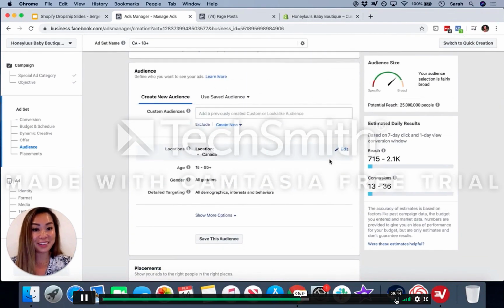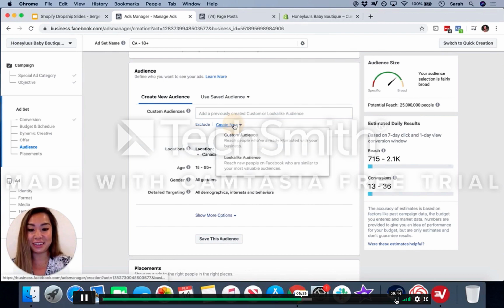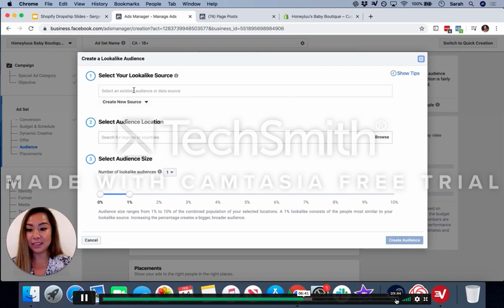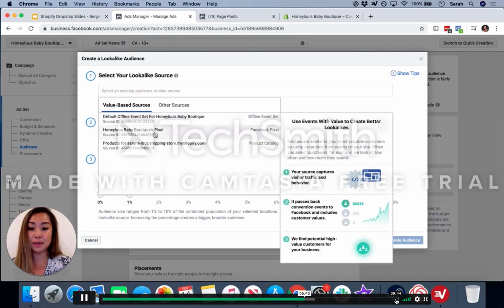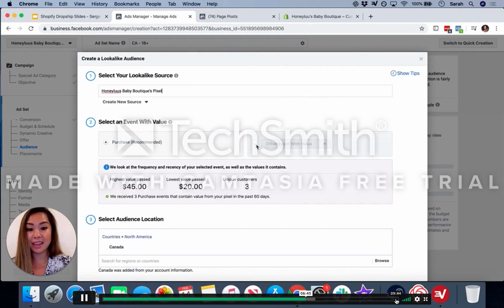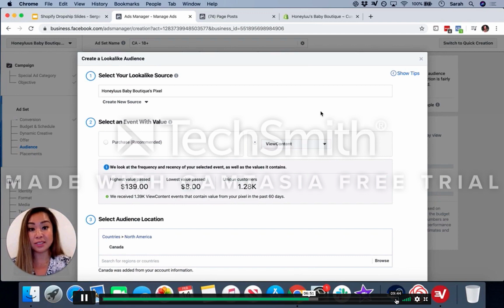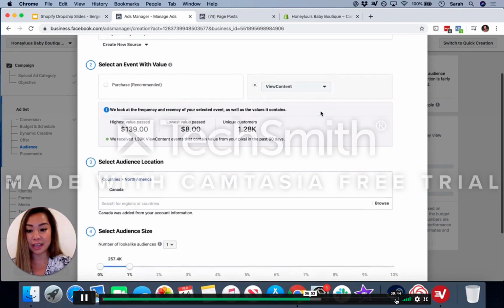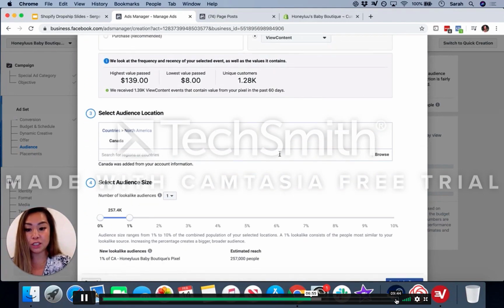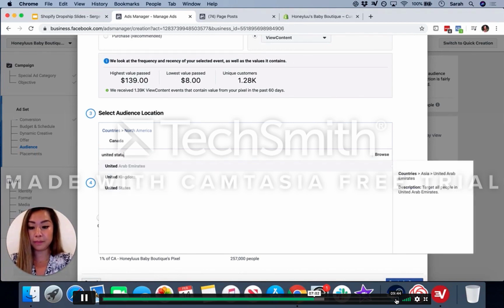And here we're going to create a new audience. So you're going to click Create New Lookalike Audience. And here you're going to use the data source of the boutique pixel. And you're going to select the events with the value View Content. So anybody who's viewed content on your page in the last 30 days. And for audience location, we're going to add all of our locations. So Canada, United States.